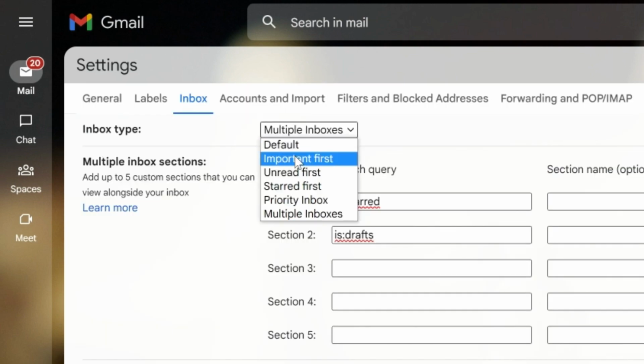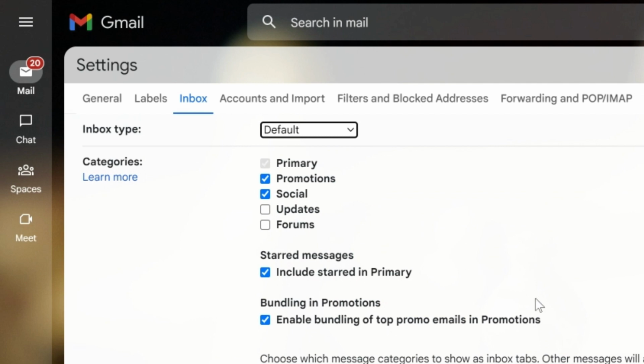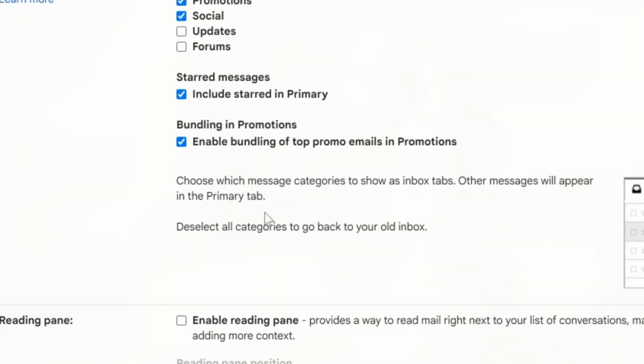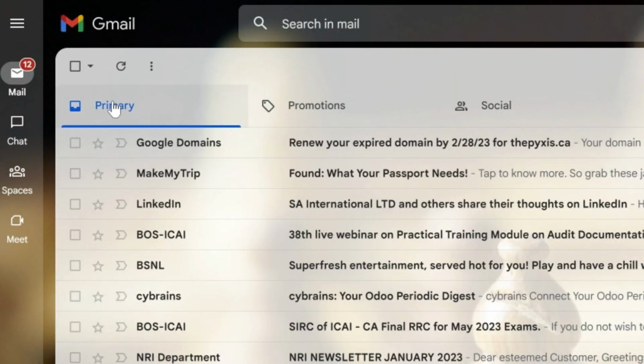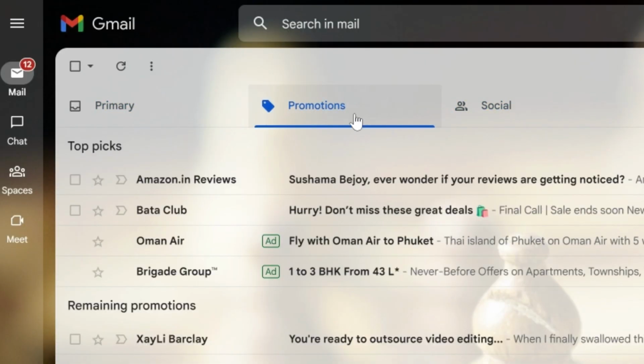To enable this, just go to All Settings, Inbox, Inbox Type, and select the type of inbox as default. Select the categories that need to be filtered from the categories list. And do not forget to save the changes. And there you go. Google Mail will now automatically map your emails into particular category tabs.